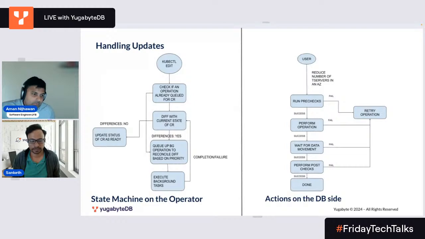And then once we do that, we have to make sure the cluster is in a healthy state after that removal. If any of these steps fail, we have to then retry the operation. So as you can see, it's not just scaling down the number of replicas of the stateful set. There are other operations involved because it's a distributed database to manage DB safety. Okay, makes sense. Yes, yes.